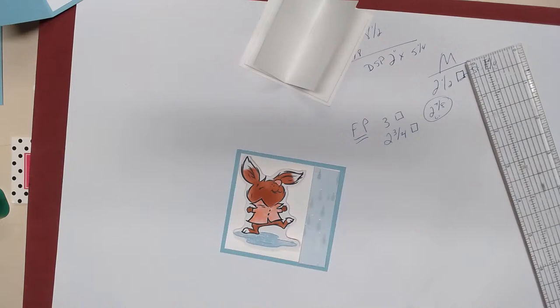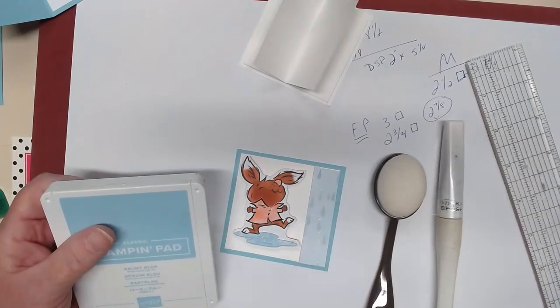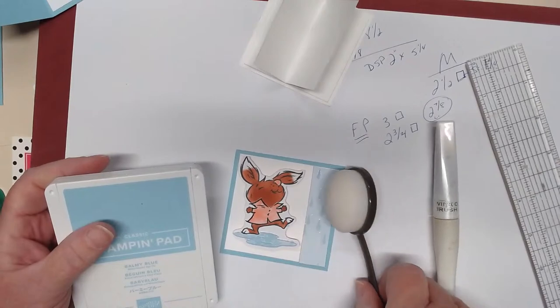Oh my gosh, I found Wink of Stella. That'd be amazing to do too. These are called blending brushes. It's kind of like a sponge dauber, but different in the fact that you can add color to the background. Sponge daubers are a little bit more crude. This is a very, very soft look.